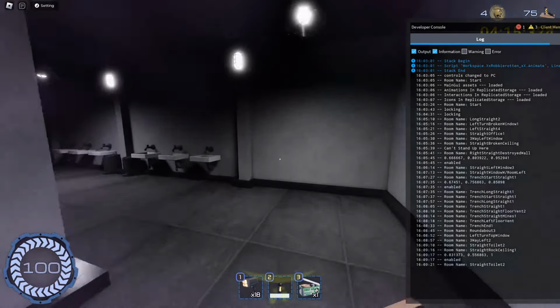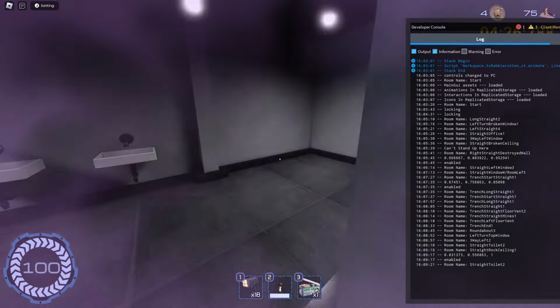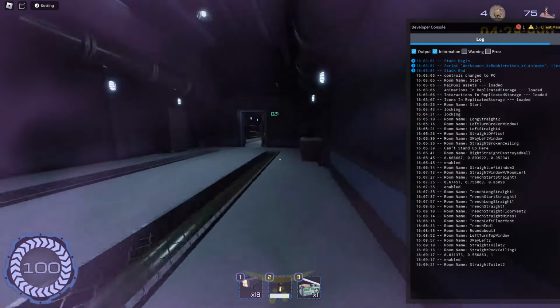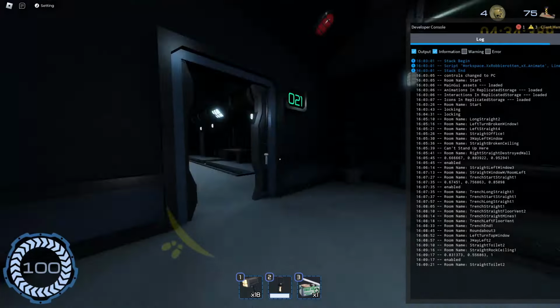Oh, there you go, guys. As you can see in the console, you can see a number, 0.83. That refers to Pinky. And I'll be able to instantly tell, oh, 0.83, that's Pinky. So that means I have to hide somewhere. And that's probably one of the best examples you can get, especially considering Pinky is one of the quieter ones.